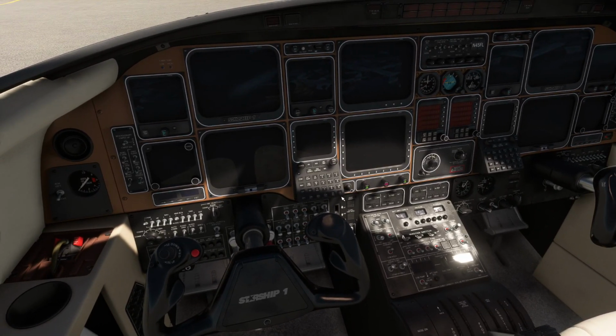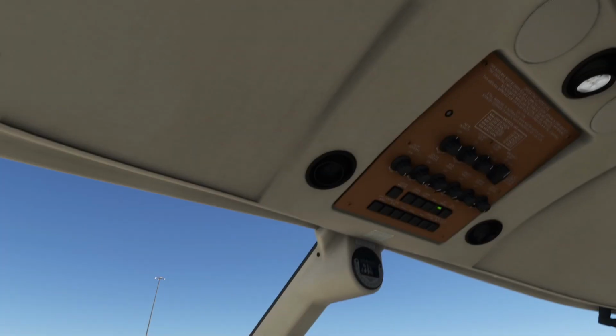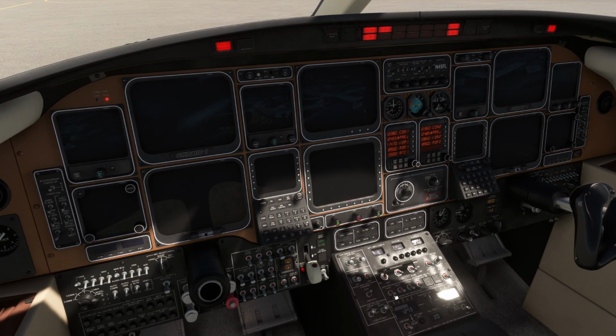And we're going to be doing a battery engine start today, so no external power. So let's get the aircraft fired up here. Turn on our battery. We'll turn on our nav light, and it's going to start firing some stuff up here. Turn on our, let's see here, we're going to want standby. We'll have our alternate avionics blower on because we don't have ram air.